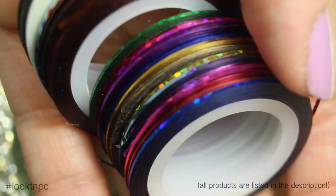And also guys, check out my new background. Isn't it cool? Yeah, sparkly.